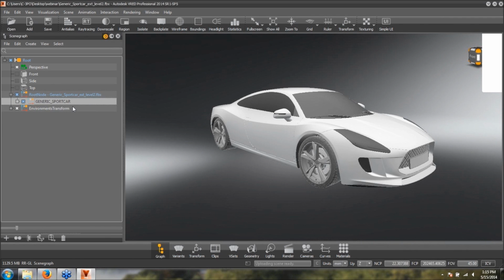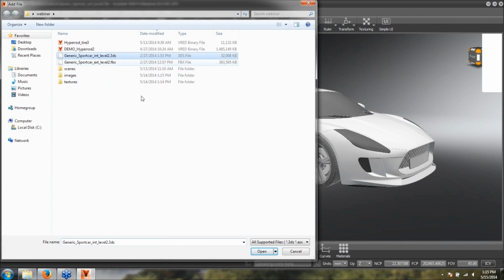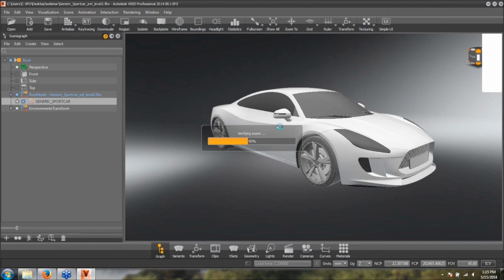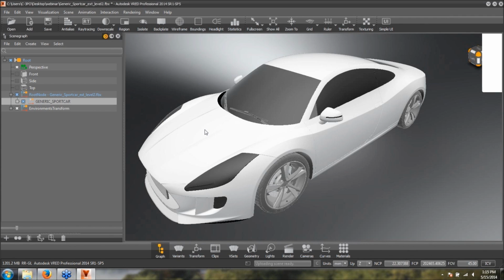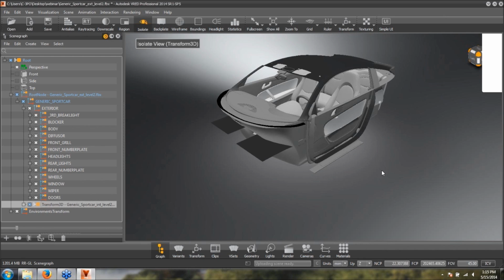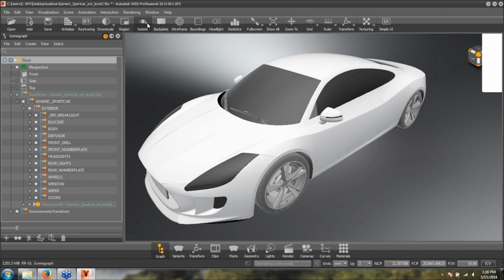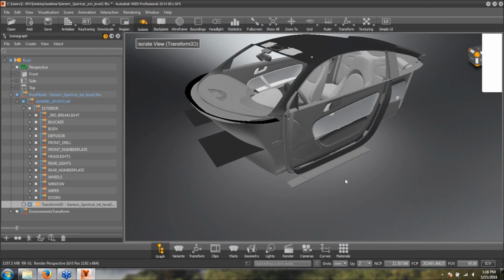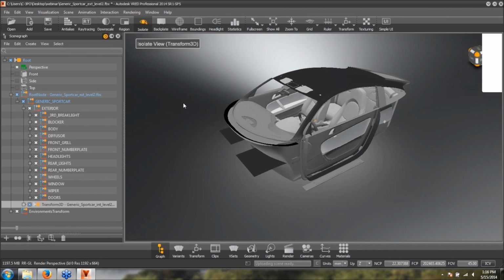Next thing I'm going to do is add my interior. And this interior is a 3DS format. Keep the same settings and import that. You can't see it because the interior is, of course, inside the exterior. But here it is. If I isolate this, and you can do that either by just dragging it onto your render view or hitting the isolate button, whatever is selected will be isolated. So I've got my interior and my exterior. And they aren't too pretty yet, but we will take care of that.